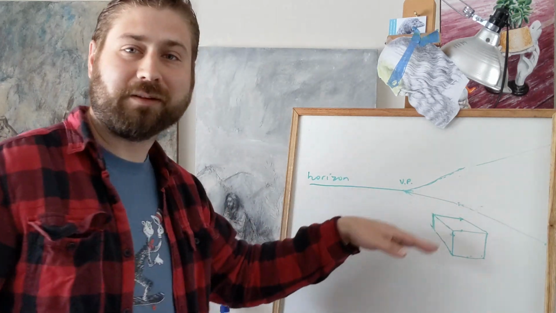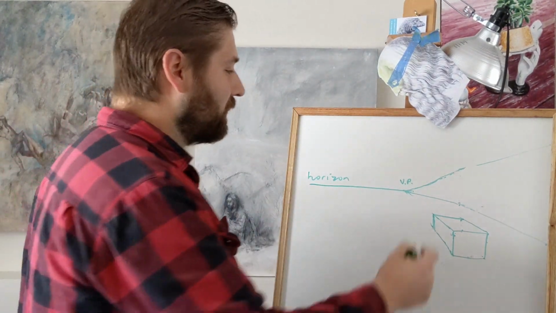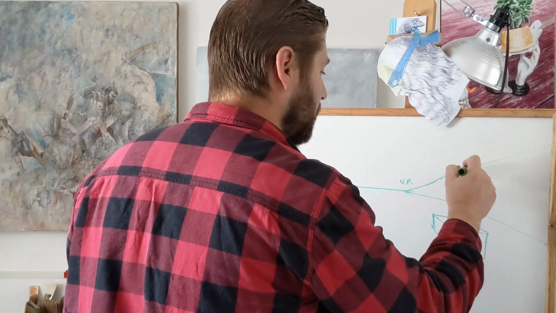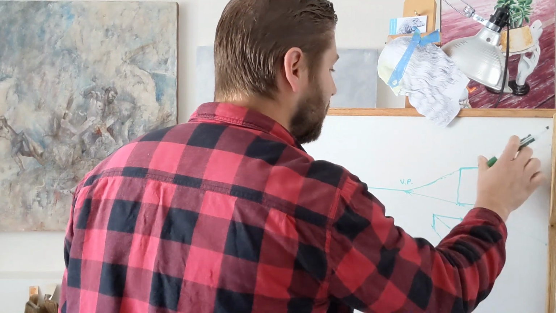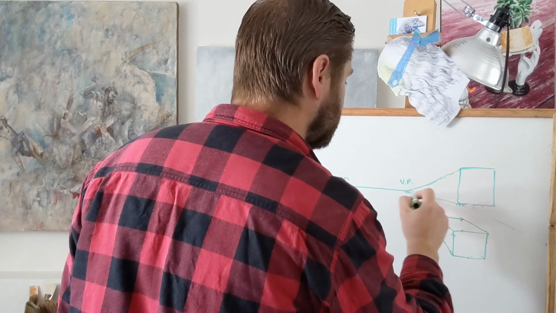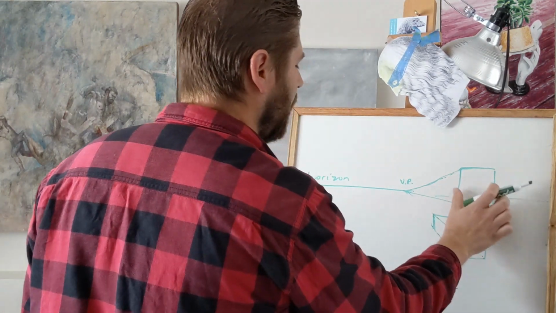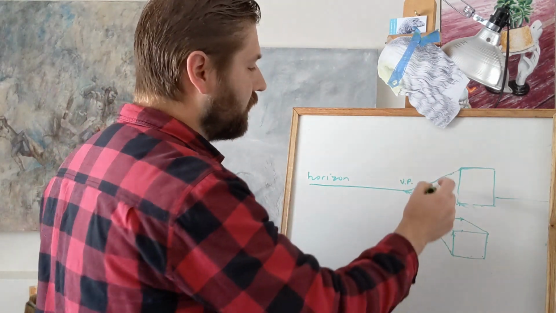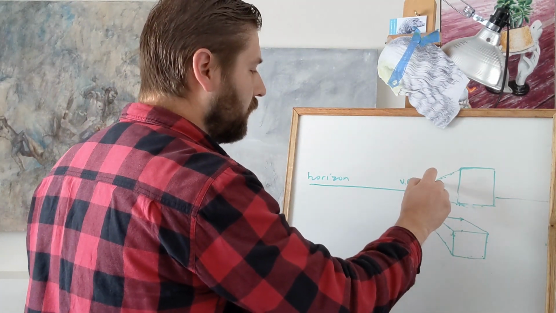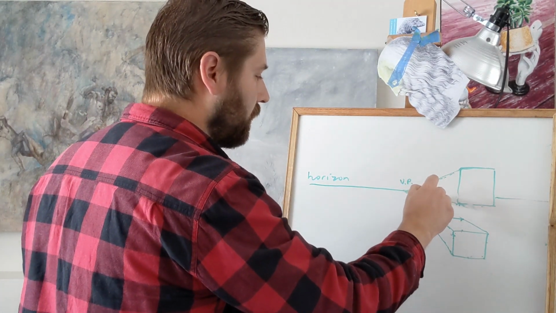Sorry, it's not perfectly straight, but you get the idea, right? Okay, so let's put that wall back in here, or this edge. Okay? All right. And so now let's just say we don't want this to go back and back all the way to our vanishing point. We want it to end right here.